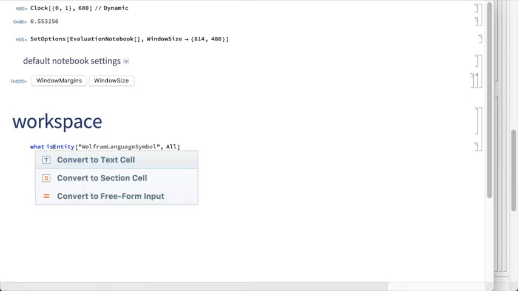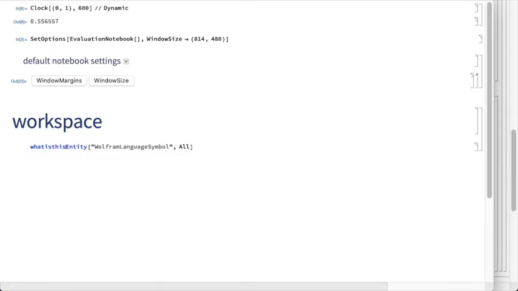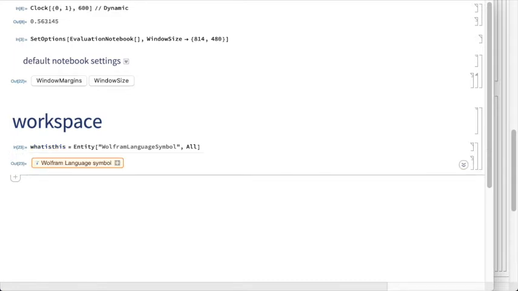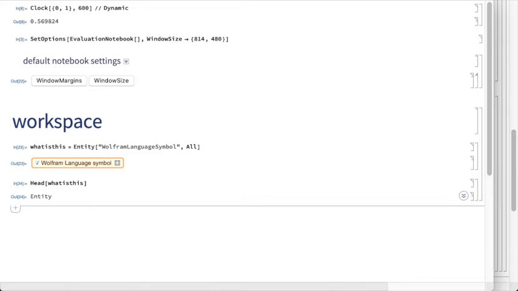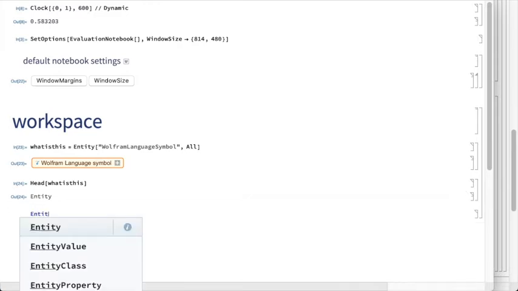What is this? It's an entity. So that's the entity that represents all of those.